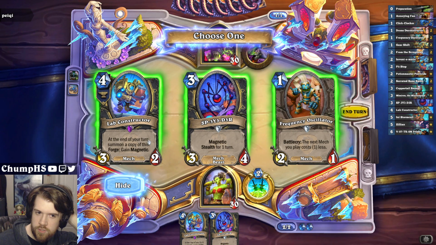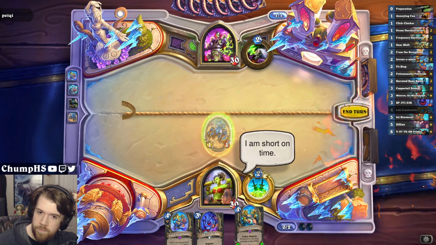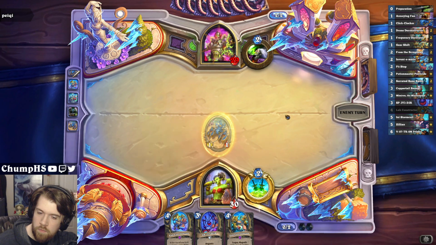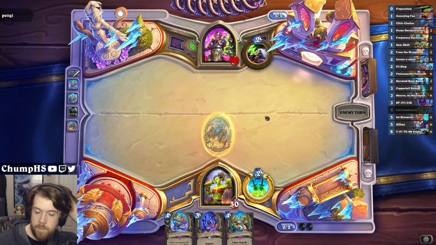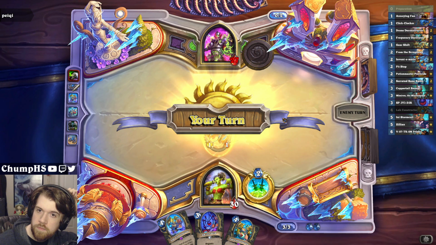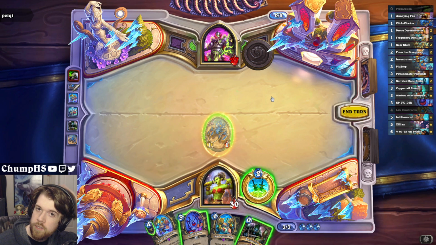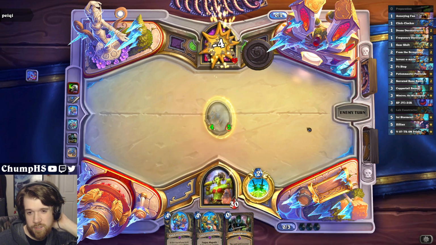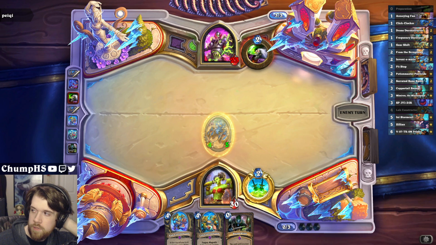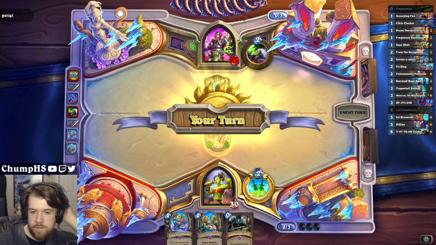I've got a 4-3. It can just have a 4-4, though. All is unclear. Or a 5-3, excuse me. Short on time. Definitely looks like I'm going magnetic into magnetic. And the game is likely ending. I actually think I can probably push the 3 here. Maybe this is unnecessarily risky. Maybe chaotic consumption could deal with this. Forge of Wills sure doesn't.